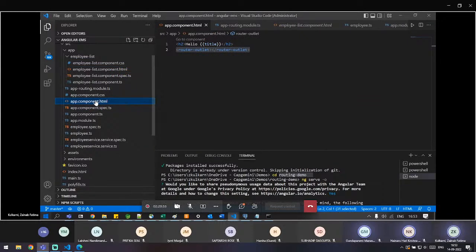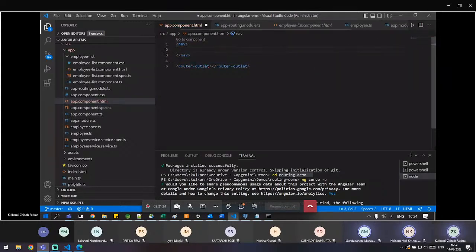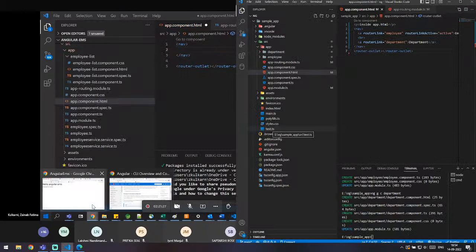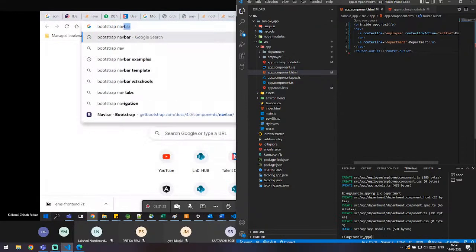So I will create some links here. Let me remove this. I'm going to use a nav class. Where do you get this nav class? You can just Google Bootstrap nav class.